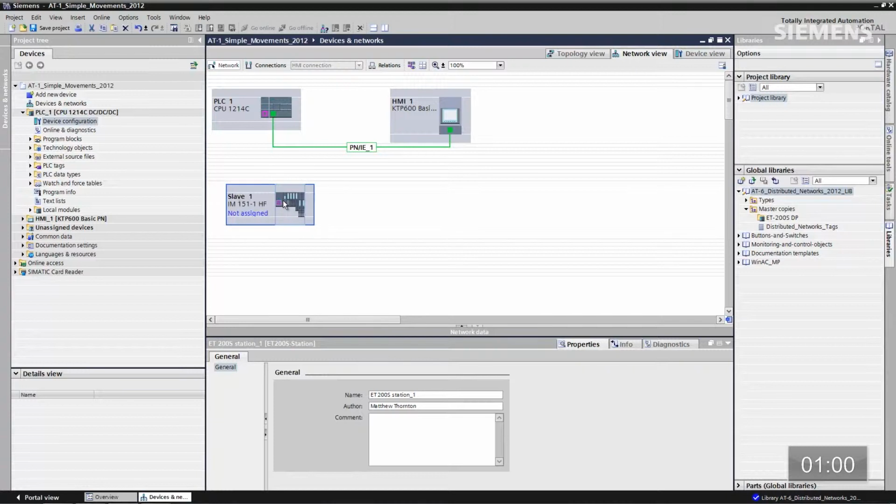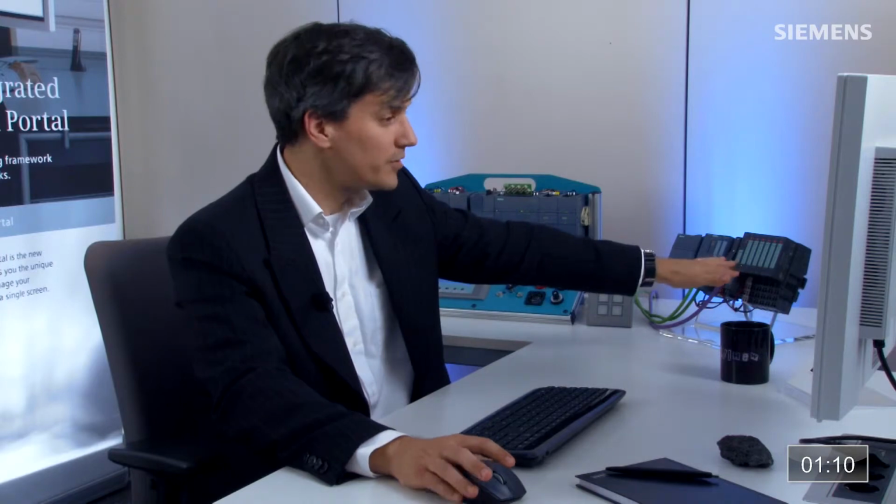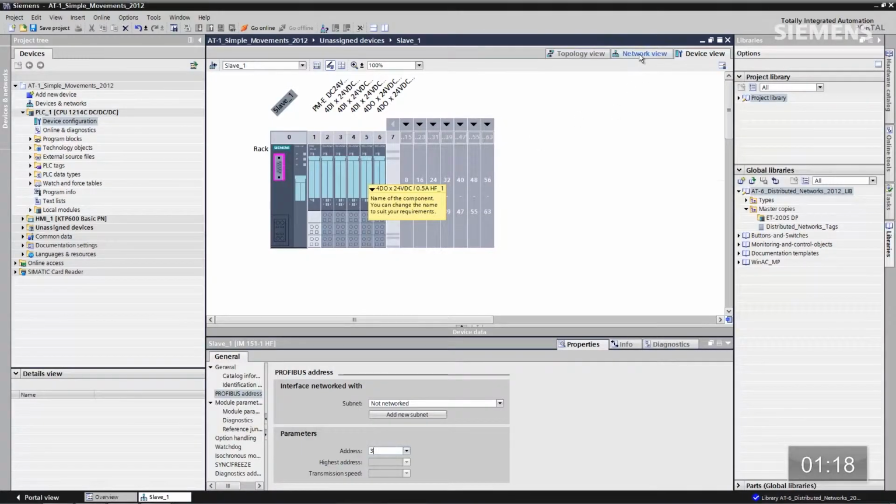There it is. I can double click on it, and if I want to change an attribute, there are the properties. I want to change the Profibus address to 3. And here are all the associated cards that are in this particular rack, including, if we have an analog card with a 4-20 milliamp, 0 to 10 volt, whatever attribute is with it comes with it. So let's go back to the network view.